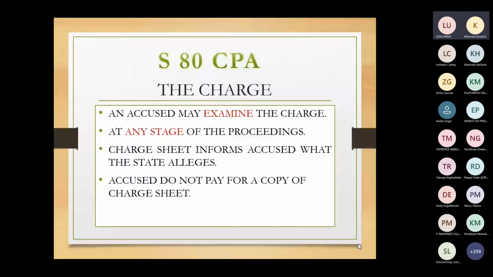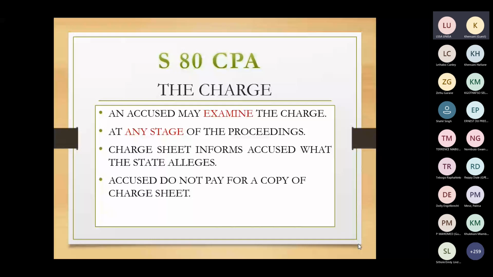And then if on the other hand it doesn't disclose an offense, you can object to that as well. And if it does not contain sufficient particulars of the matter, or the person is not correctly named or described. And this is very, very important, because most of the time they will mess up with this part, whereby your client's name is not properly described, or he is not properly described. Then you can object to that.